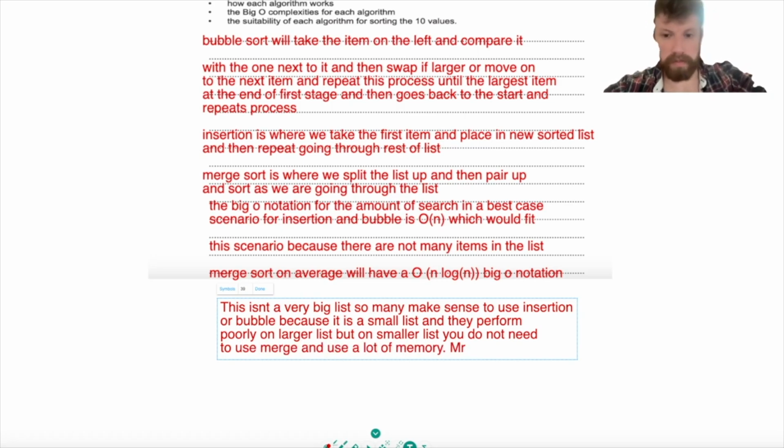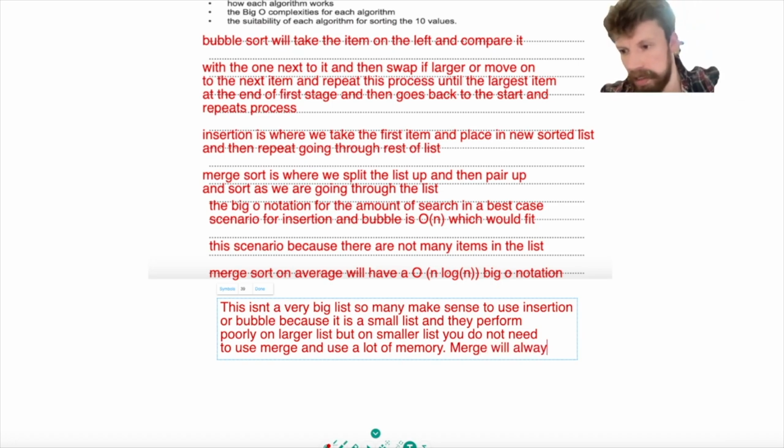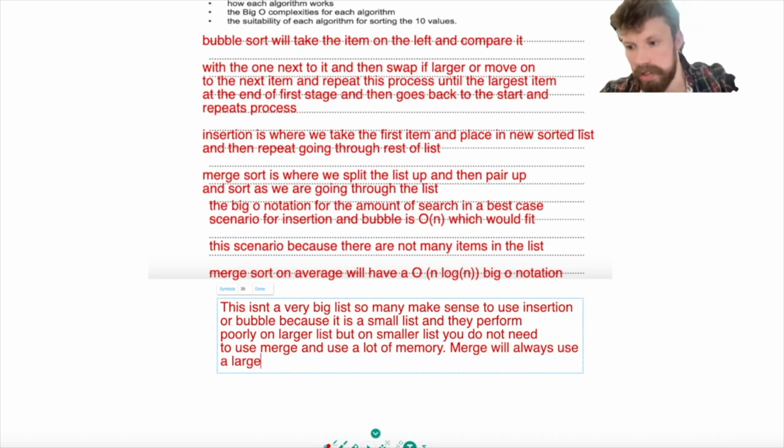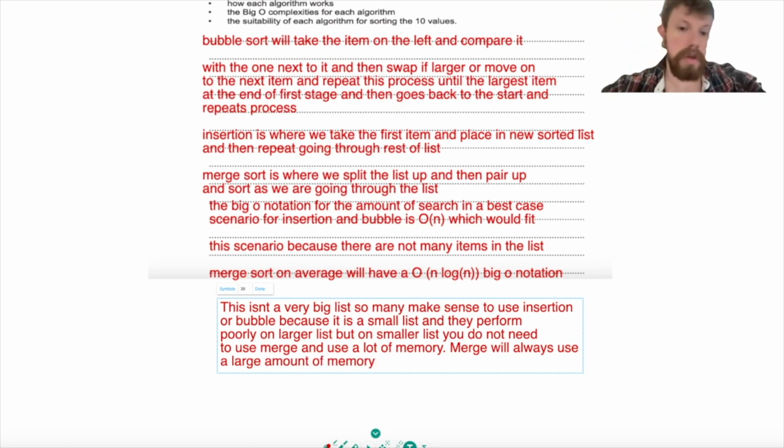Merge will always use a large amount of memory for any search.